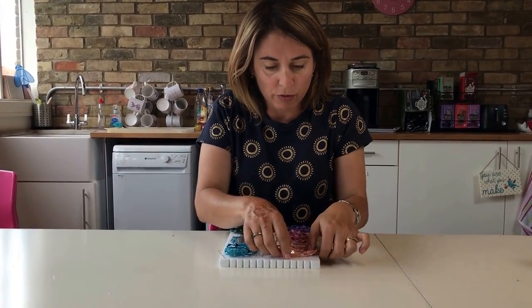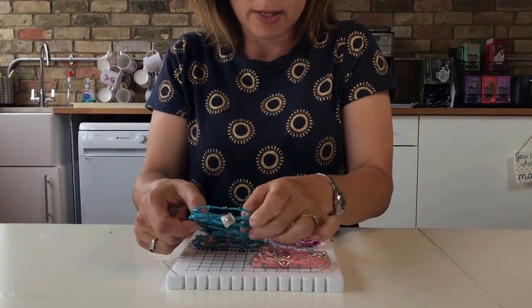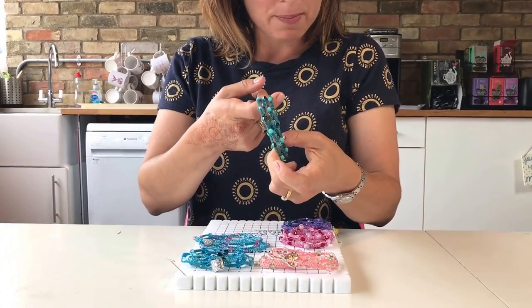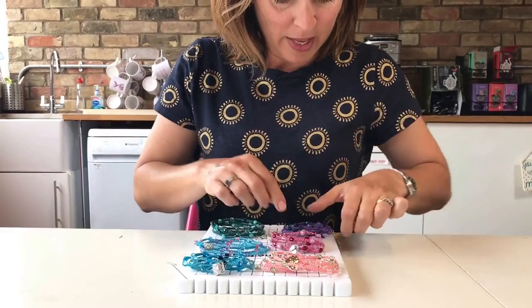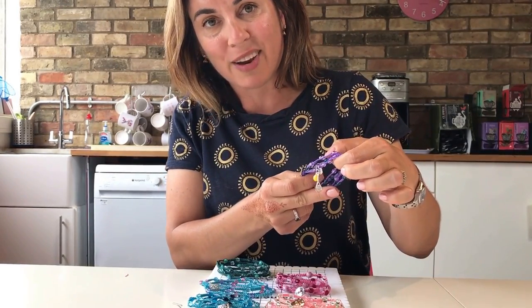We've made this wrap bracelet in lots of different colours and had great fun with it. I've got a few colours here on my macrame board. This lovely one was made by Viv and we've called it Cherry Blossom. Then we have Aegean made by Mandy, Sweet Pea made by Andre, Bermuda made by Lynn, and Strawberries and Cream made by Sophie who's on work experience with us at the moment. This one is a limited edition kit called Wimbledon, made by me, with the Wimbledon colours, a 2017 charm and a little tennis racket and ball.